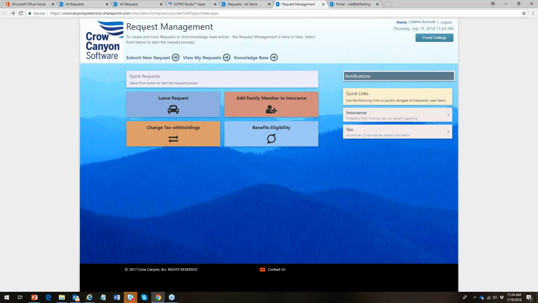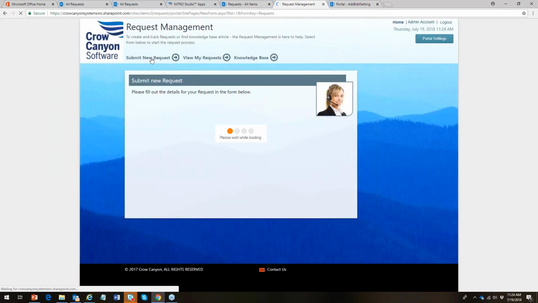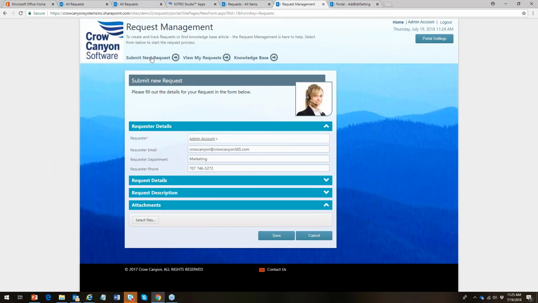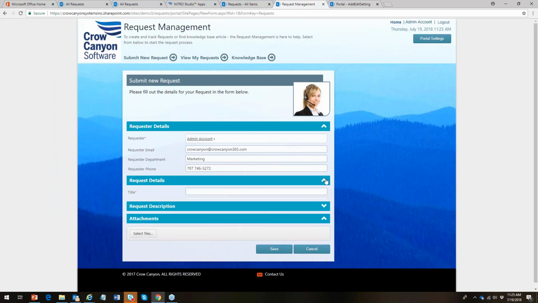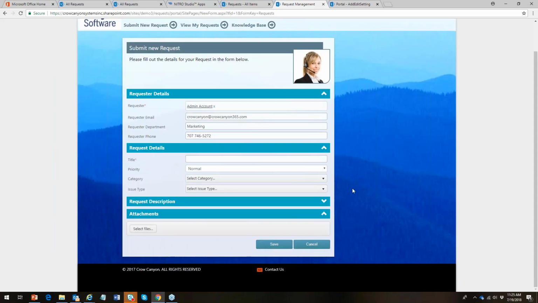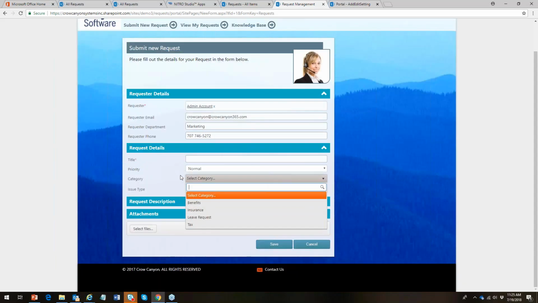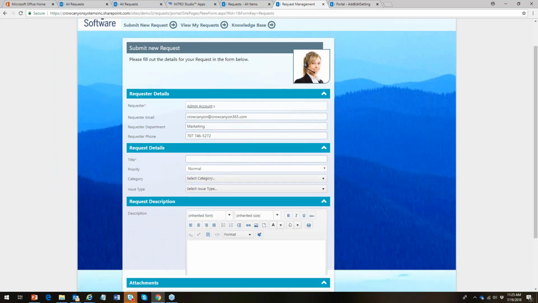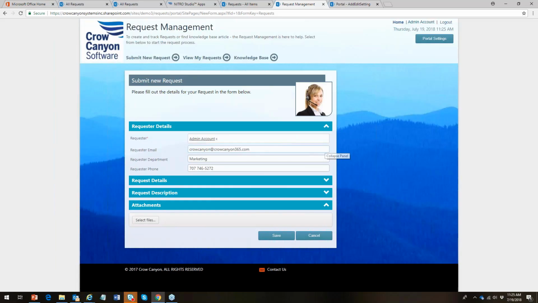Any one of these would come up with its own form, but let's look at the submit new request right here. So there's a lot of ways to modify this form and add different colors. Take this picture out if you don't like it. A lot of people do that. In fact, I don't even know why we have it in as default, but whatever. That can come out very easily. We're pulling in the requester details. That's all pulled in from the user profiles. We can decide what details we want to gather for this particular kind of request. There can be different categories of request, different priorities, title, and they can write a little description here, add an attachment, and then submit it into the back-end system.